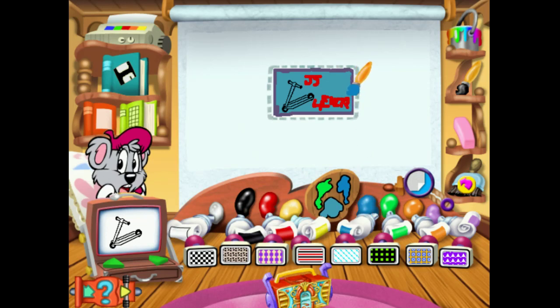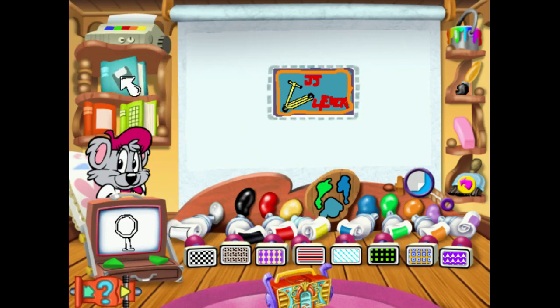Okay, now that you've decided what to paint, it's time to start. Hey, why don't you try to paint a picture of me? Now drag the sticker to the canvas. Blue-green. I'm glad you saved that one. It's a beauty.